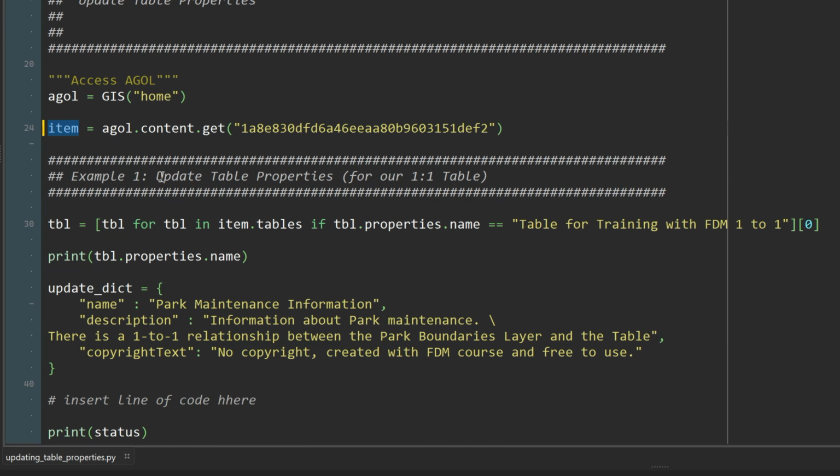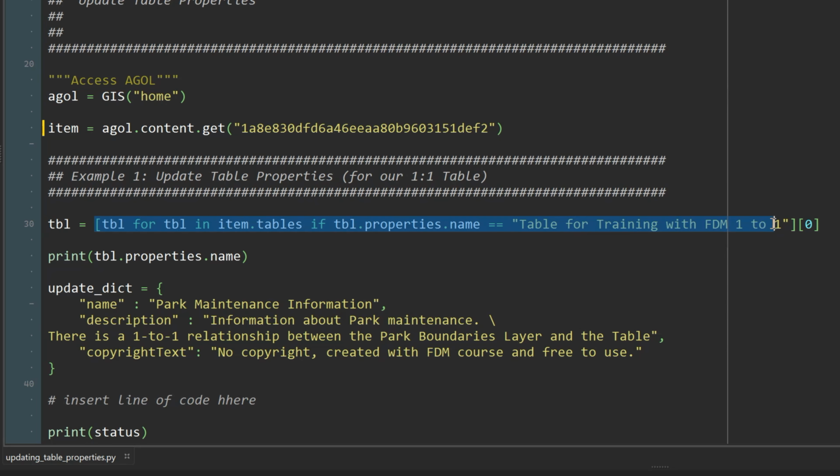In the first example here, we are using list comprehension, where we are isolating the first table in our feature service with a name of table for training with FDM 1-to-1. So for each table object in our item object's tables property, the tables property is a list of table objects. If the table name is table for training with FDM 1-to-1, then return that table object in the list.